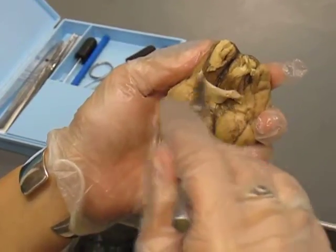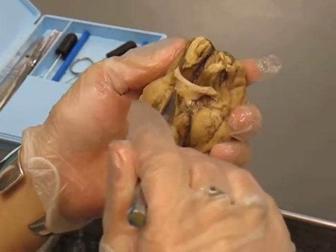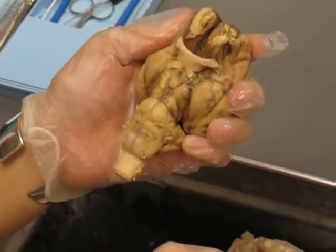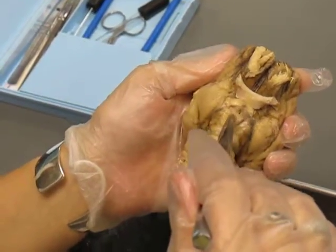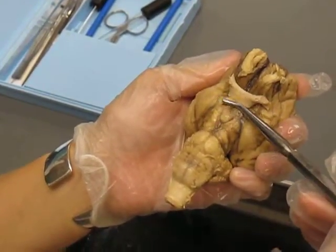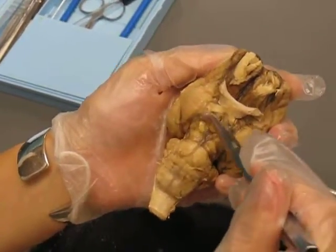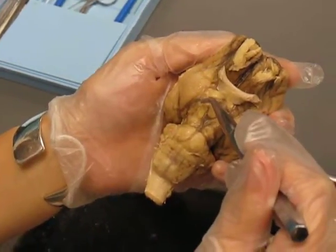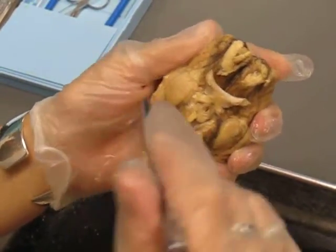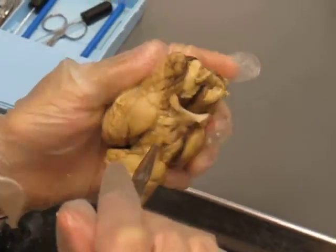This is your optic nerve, which is nerve number two. If we stick a pin right in the center, that's your optic chiasma. And then coming down right here on either side are your optic tracts. That hole right there is your infundibulum. And the little part that goes around it right here is your mammillary body. This is the area that would normally be covered by the pituitary gland, but it's been taken off. So right here is your oculomotor nerve — it controls your eye direction. That's nerve number three.